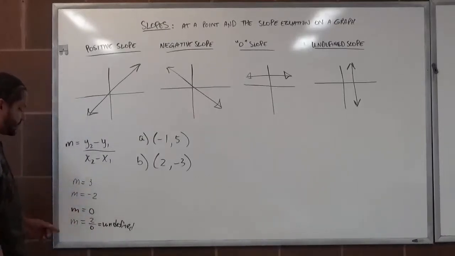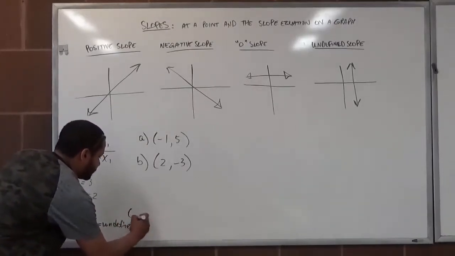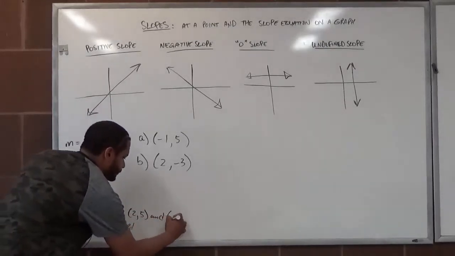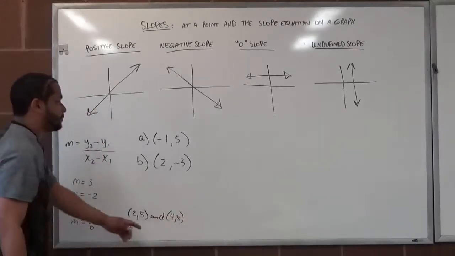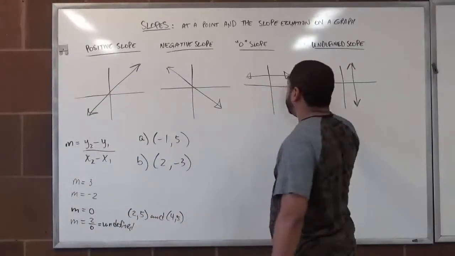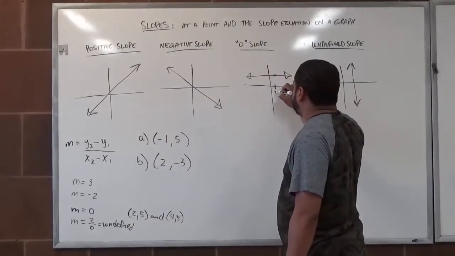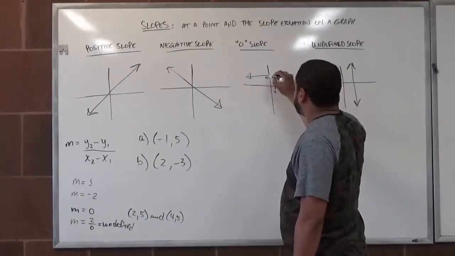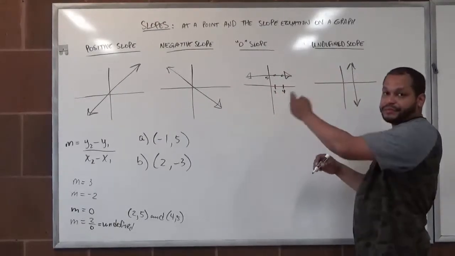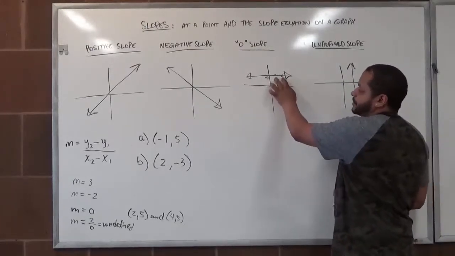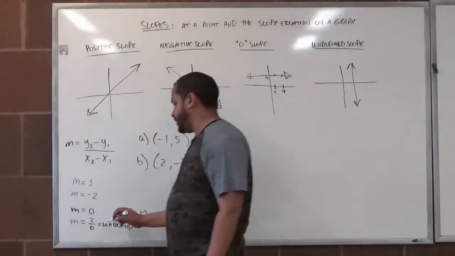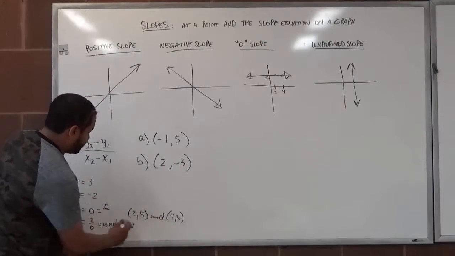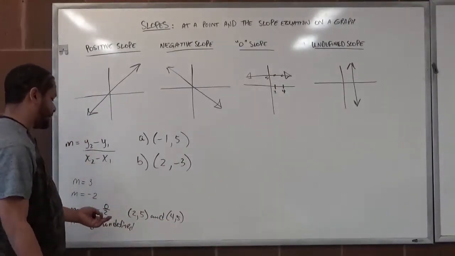I'll give you some points for these two cases. If your y values are the same, we have points like 2, 5 and 4, 5. This means your points are not changing on the y-coordinate, so the two points stay parallel to each other. Because of this, you get a 0 for your numerator, so you have 0 over any number, in this case 0 over 2, and 0 divided by 2 is 0.